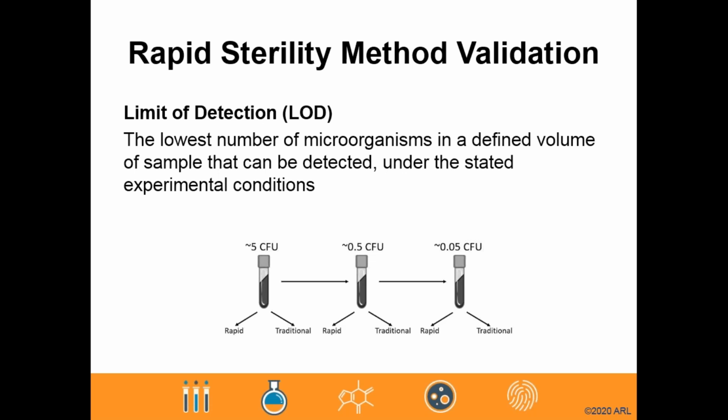The level of inoculation should be adjusted to target approximately 50% of diluted samples that show growth in the compendial test. Commonly used CFU counts are approximately 5 CFU per test, approximately 0.5 CFU per test, and approximately 0.05 CFU per test. This is done again with the expectation that negative results will be observed using both test methods. Both the compendial and alternative tests are performed using a sufficient number of replicates to allow for appropriate statistical analysis. That's generally either the chi-square test or another appropriate statistical approach.